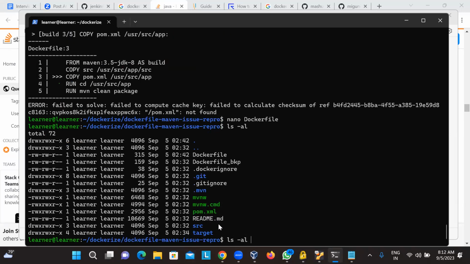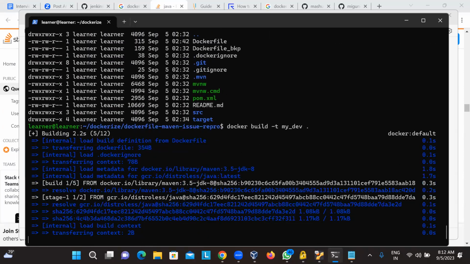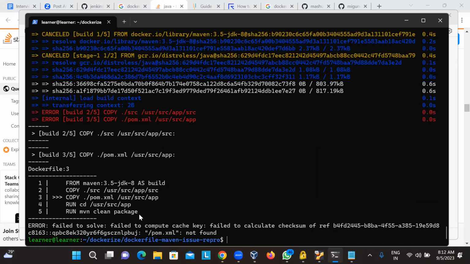There is an src folder. Okay, it is still failing. It is failing. The pom.xml file.